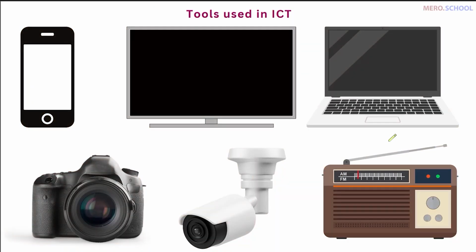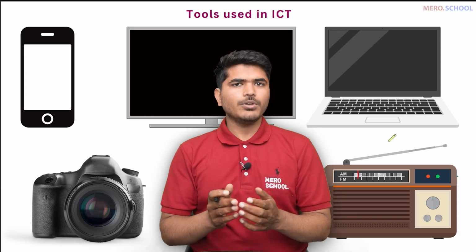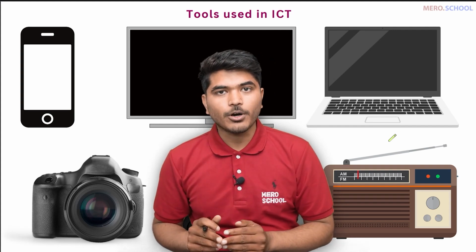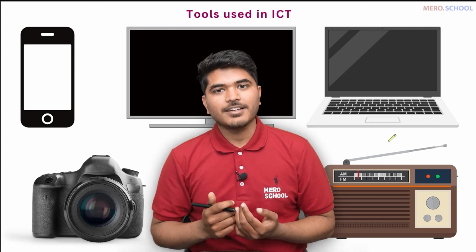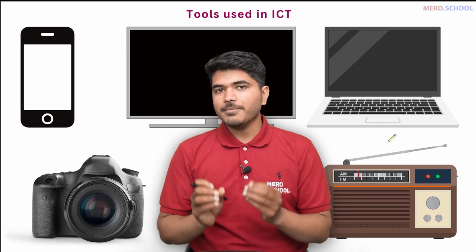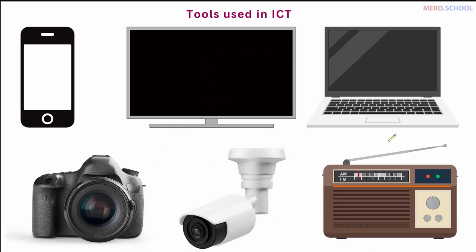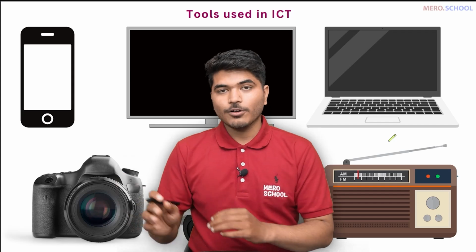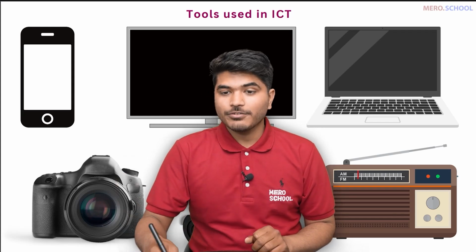So now again, let's look at these devices, but this time instead of naming them, also write where they are used and how they are used. How do you use a phone? How do you use a television? How do you use a laptop? How do you use a camera? Just take some time, pause the video over here and write where you would use them if you got access to these devices. I hope you paused the video again and I hope you have also written all of these use cases for these devices.